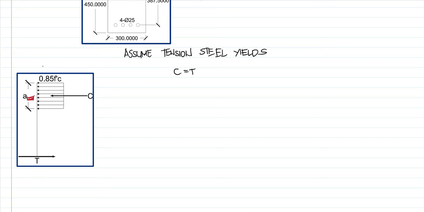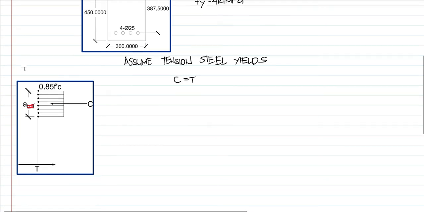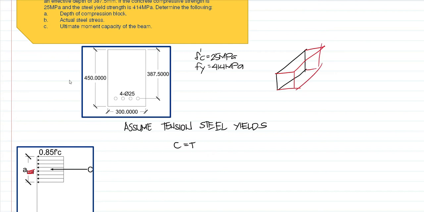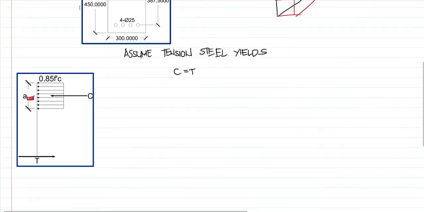So for this one, since wala naman kahit anong butas yung compression side natin, so dito, ibig sabihin valid yung 0.85 F'c kasi buo pa yung concrete doon. So ganyan yung itsura niya pag 3D. So, nakaganyan yun. So, valid yung 0.85 F'c ab kasi para siyang rectangular prism. So, that is C is equal to T.